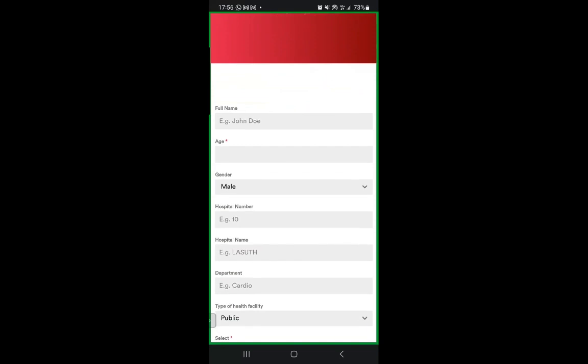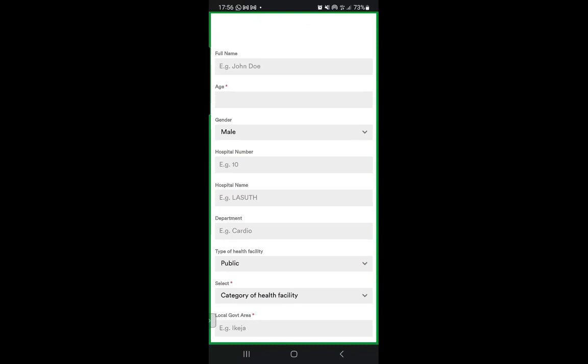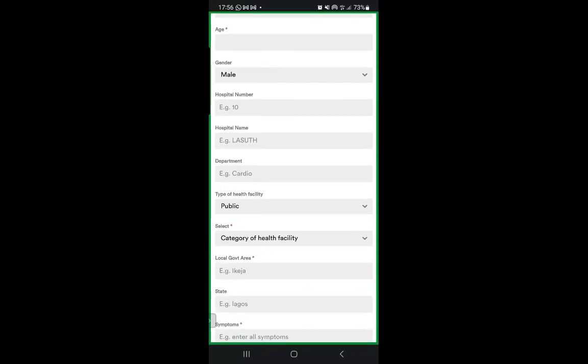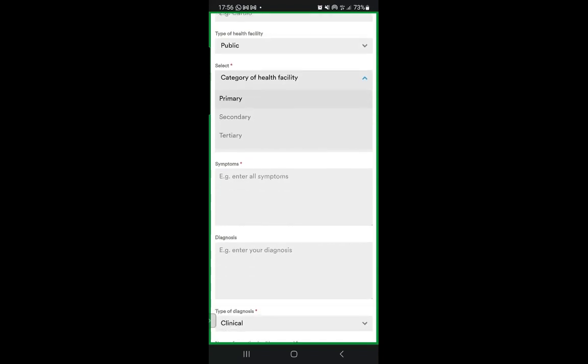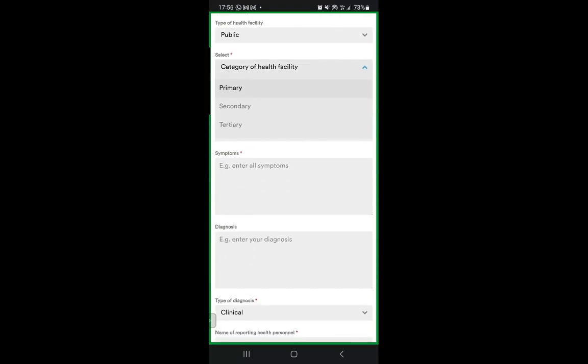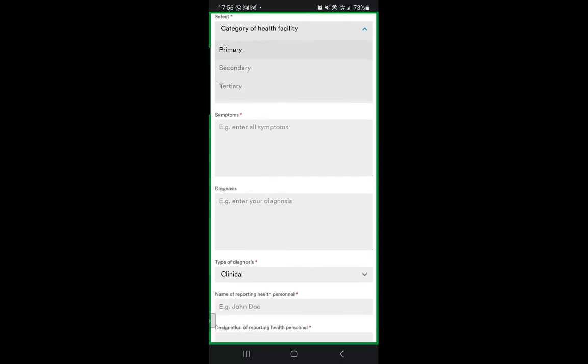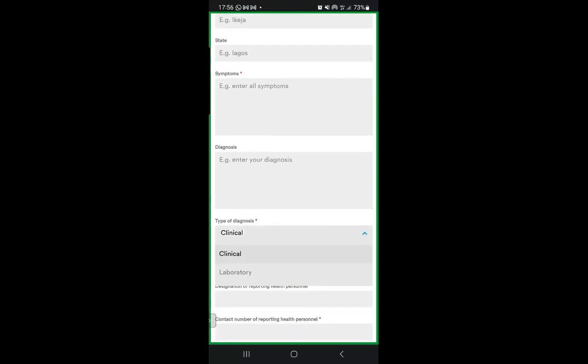So you have your name, age, that's of the patient, gender, hospital number, department, and the health facility, whether it's public or private, the category, whether it's tertiary, primary, or secondary, then the symptoms and diagnosis, whether this diagnosis is clinical or laboratory.